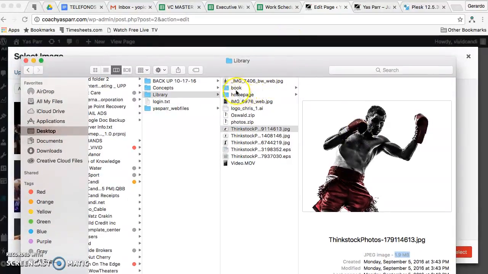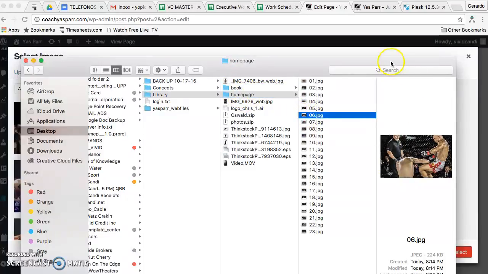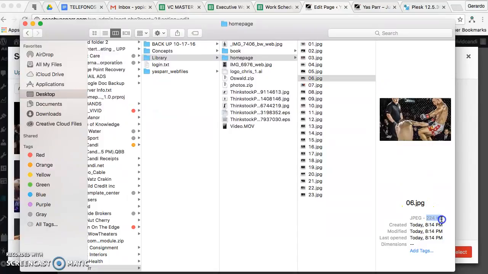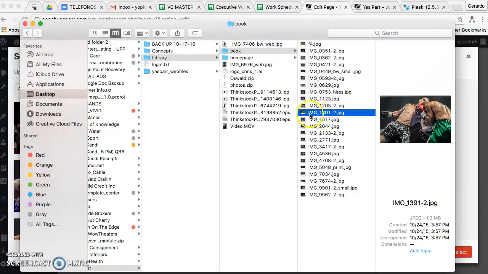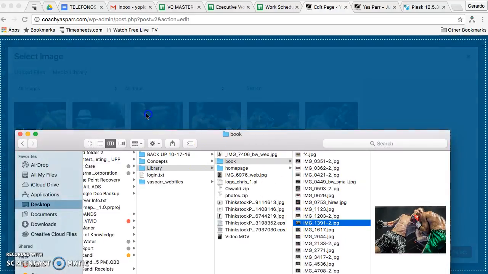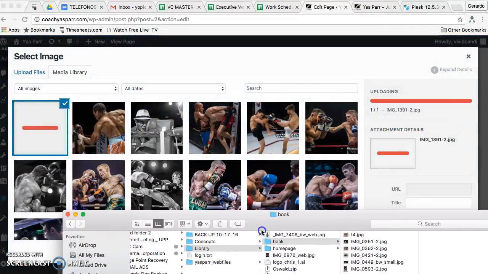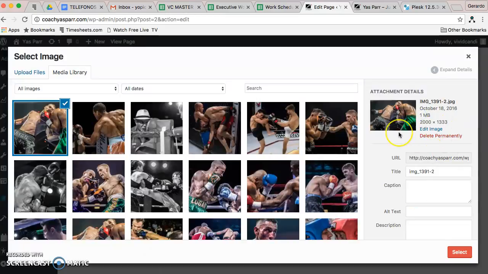The ones that I save for you are here on the home page. Each image is actually just 225 kilobytes. That's a lot of compression, and it looks exactly the same. Some of your images, like this one that you sent me, is 1.3 megabytes. Let's say that you want to upload this image. WordPress is going to give you an error. Oh, in this case it didn't, but just because it did not give you an error doesn't mean that you should upload this image.